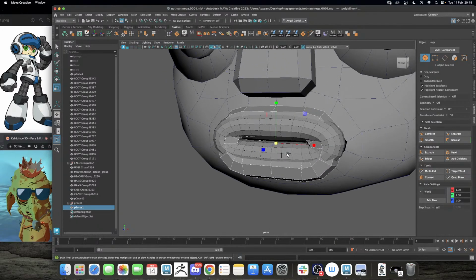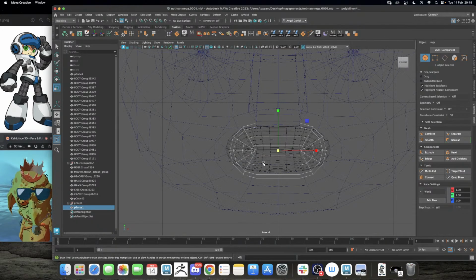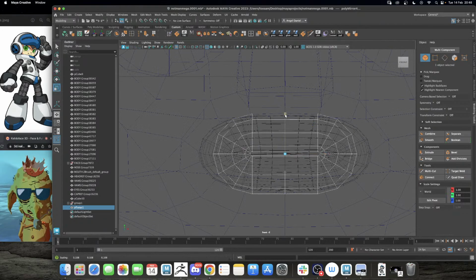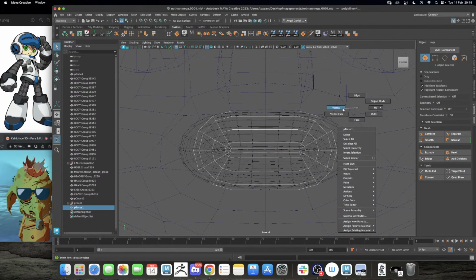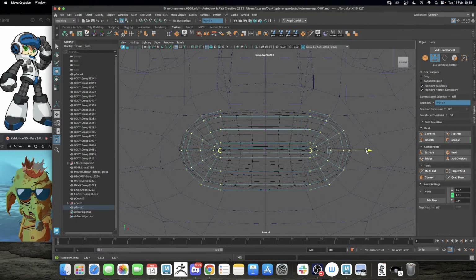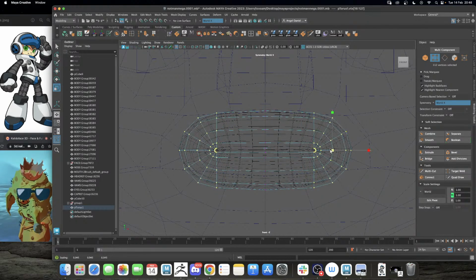We also almost have it. And now it's about making sure that we can make it fit correctly. There you go. Now we can select the vertex here, making sure that the symmetry is on world, so we can just move it, not having to do everything again and again and again.